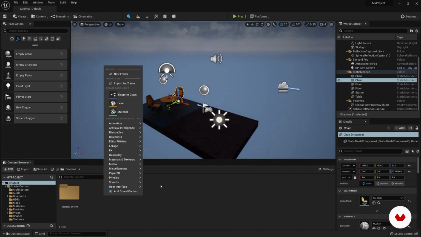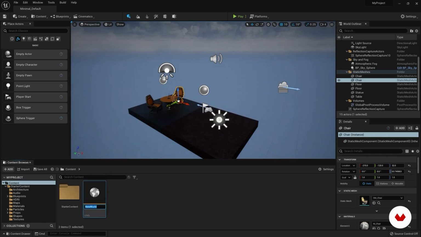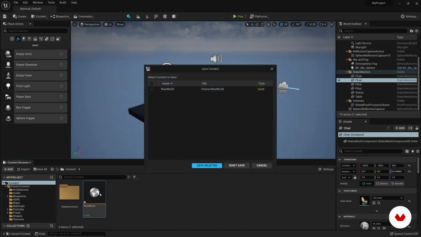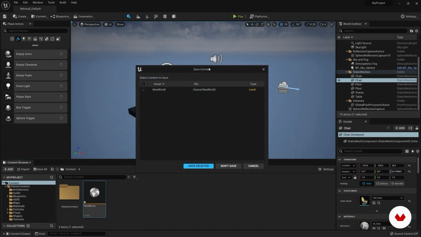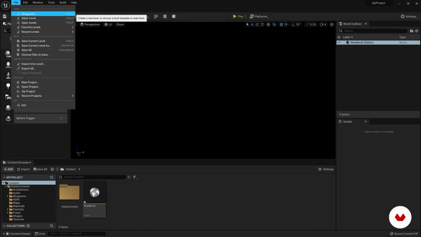Let's try to create a new level. If we create it from the content browser with the same window as before, a new level will be created automatically. By clicking on it, we will be prompted to save the level from which we exit because we cannot open more than one level at a time. So let's make sure we don't save it, and a completely empty level will open. As you can see, in the World Outliner we have the name of the new level, but it is completely empty. Another way to create a level is File, New Level.